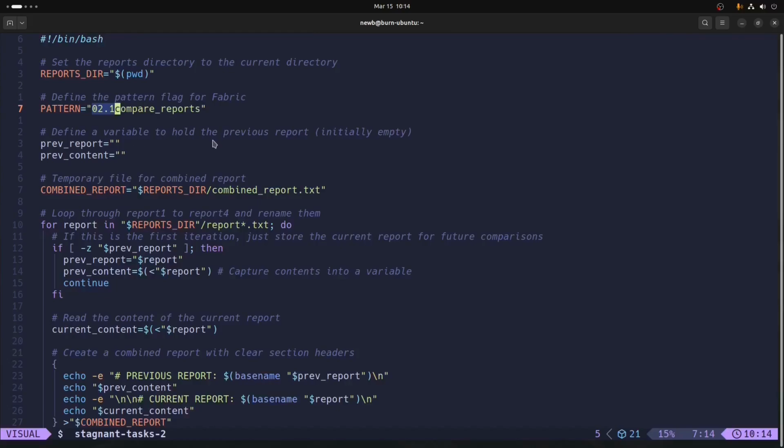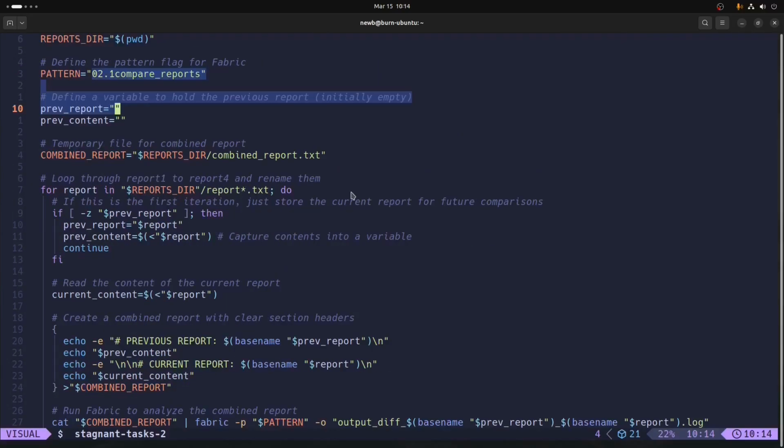And then this scripting, if you really wanted to see what all this does, you could just take it and put it into ChatGPT, or if you have a code model locally, you could put this right into the Fabric tool with your local model and ask it to explain this code step by step. This is just bash scripting. It's all pretty simple. Setting up these variables is because we're comparing 2 reports at a time.